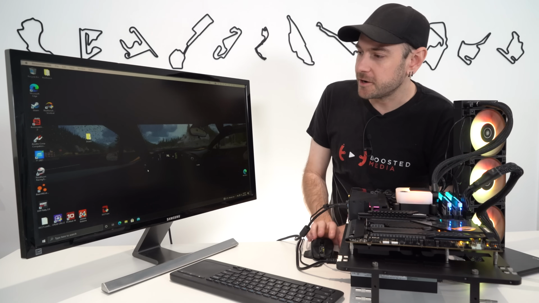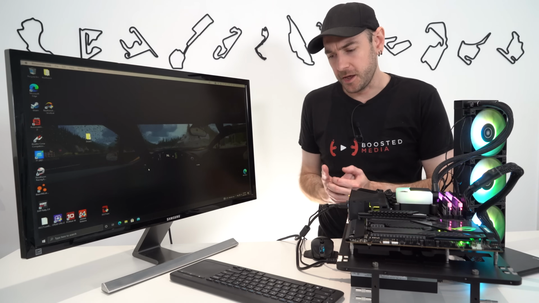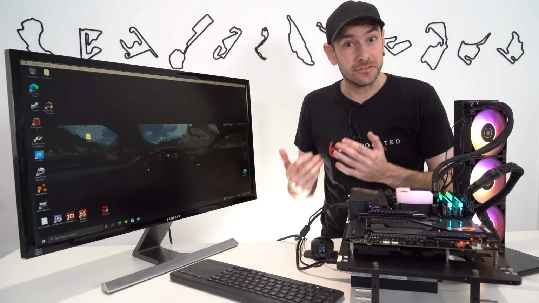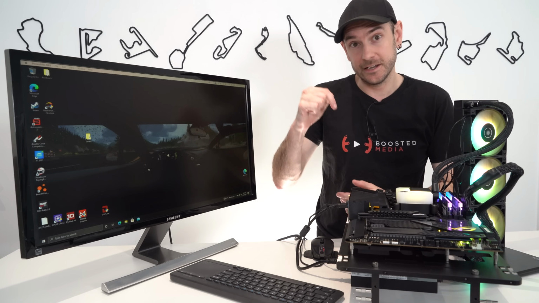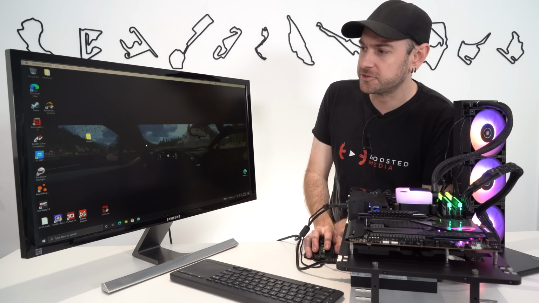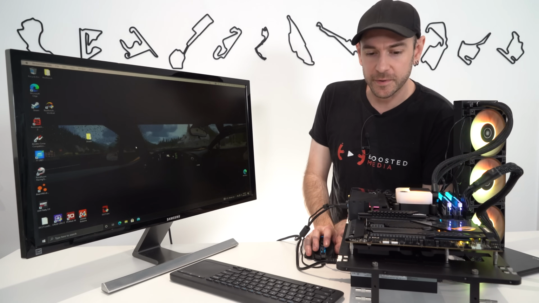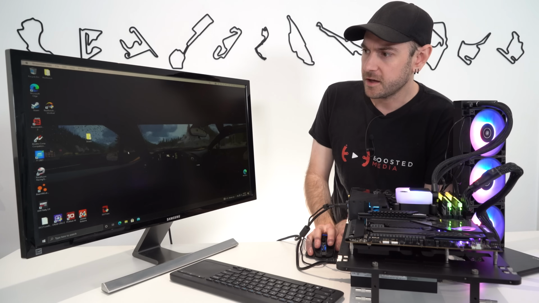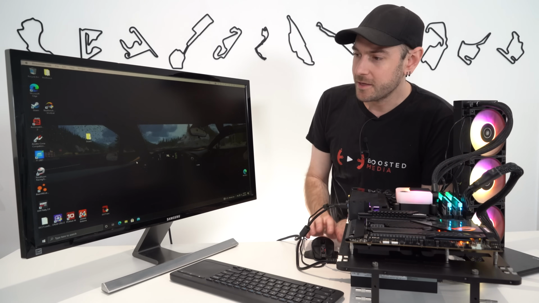So booted up into Windows now, there's a couple of programs which I like to use. And again, there's a lot of different schools of thought here, depending on exactly how you define stability. I do have a video discussing exactly how I test stability, which I'll link down in the description below for you guys. I don't want to go too far into that today, but obviously we will need to do some stability testing to make sure that the settings you end up with are sufficient and stable for what you're wanting to do. Obviously, if it's crashing all the time, that's not going to be any good.